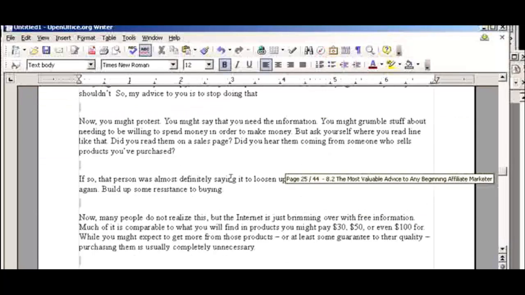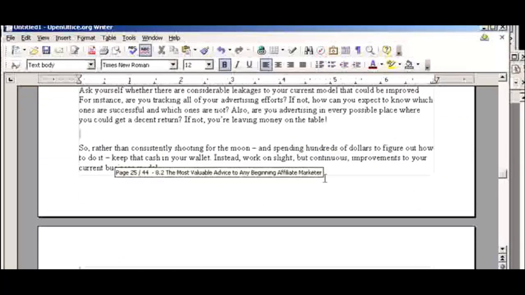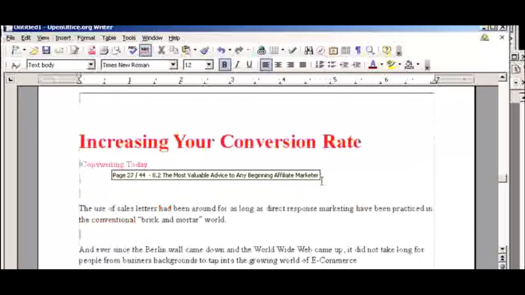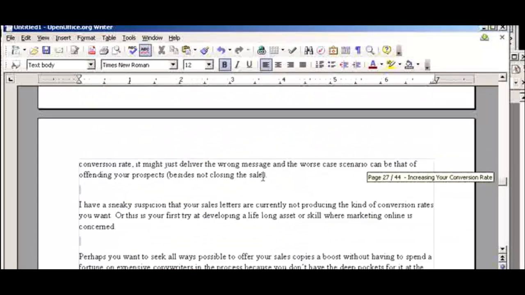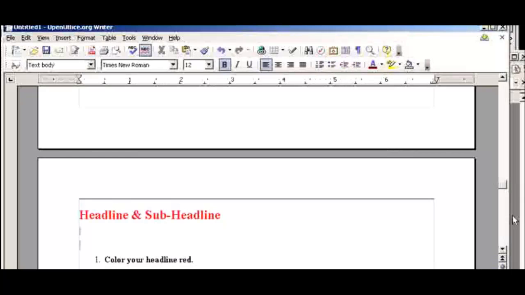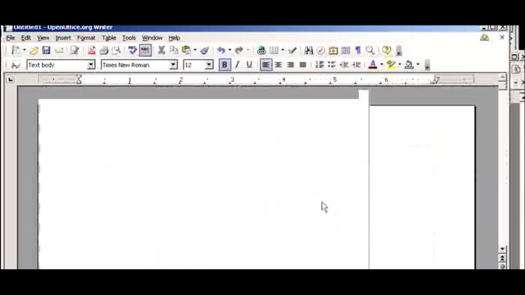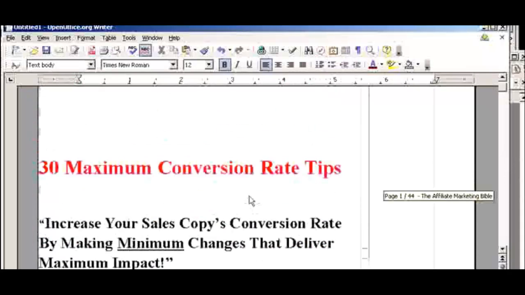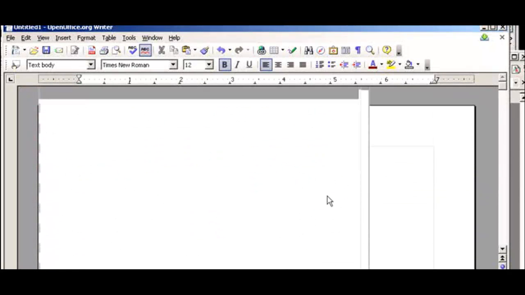Now it's just a matter of going through and editing it. Now we put several different ebooks together in here. We got different heading styles and different chapter numbers, etc. So we're going to have to go through. We're going to have to make it all look uniform for one thing. Then once we've done that, what we will do is we will change our content. Well, in other words, we'll rewrite parts of it so that it talks more like we talk and it looks more like something that we would write ourselves.